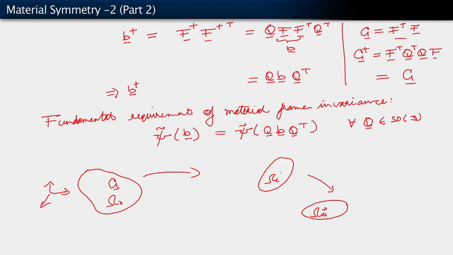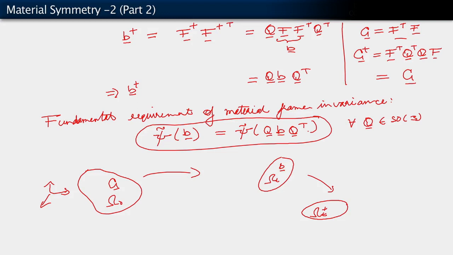Okay, these types of motions are not observed by C. B lives here. It does see that motion, that rigid body motion on the current configuration. Okay, and so when we apply frame invariance, we see that we have to further satisfy this requirement. But now that requirement must hold for all tensors Q. What we conclude from here is that psi can depend upon B, but it can depend upon only certain very special functions of B.